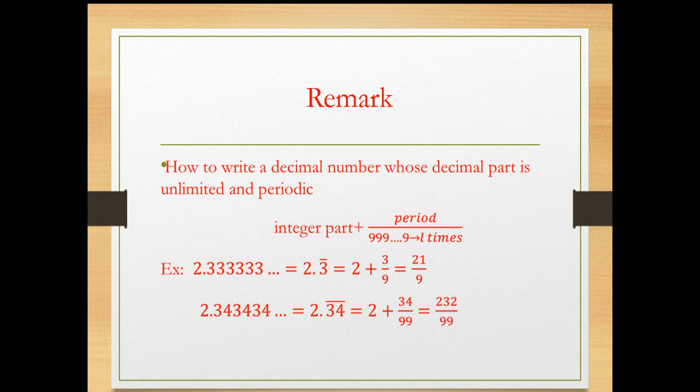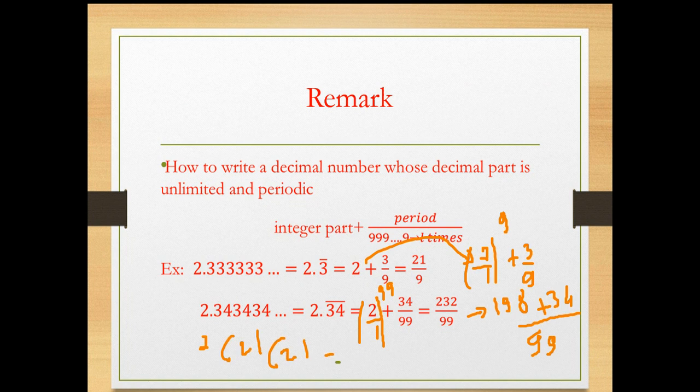If I have, for example, 2.3333, the repeating is just one number, 3. So I just take the integer 2 plus 3 over 9. Then I do the same denominator, times 9, numerator and denominator. So 9 times 2 is 18, 18 plus 3 is 21. If I have 34 plus 34 over 99, it's also the same, I do the same denominator, and I continue my work. Okay? These are the rational numbers.